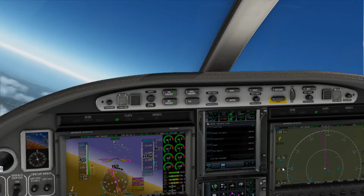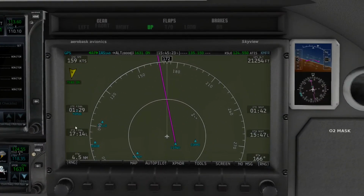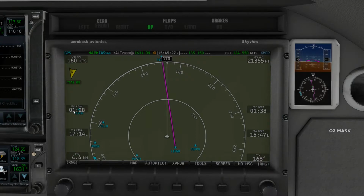Right now in our cruise, as you can see, let's get a better shot here. In our climb, you can see that our estimated time en route is 1 hour and 28 minutes. Our ETA to final is 17:14, which is 5:14. And this gives us our distance to our next waypoint, 3.7 nautical miles, which is Talem.